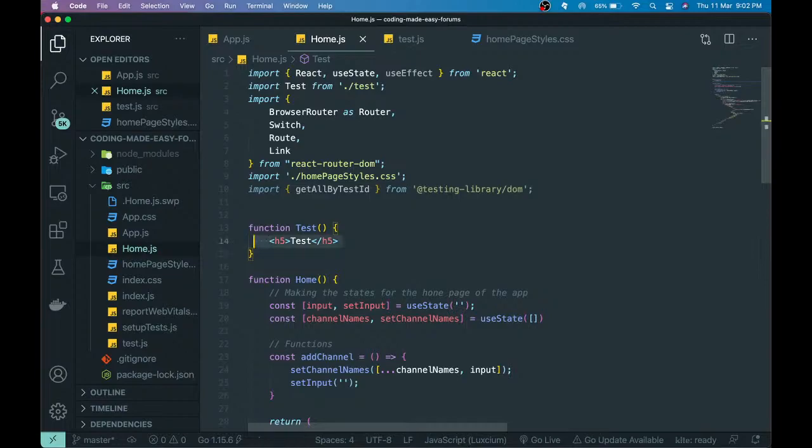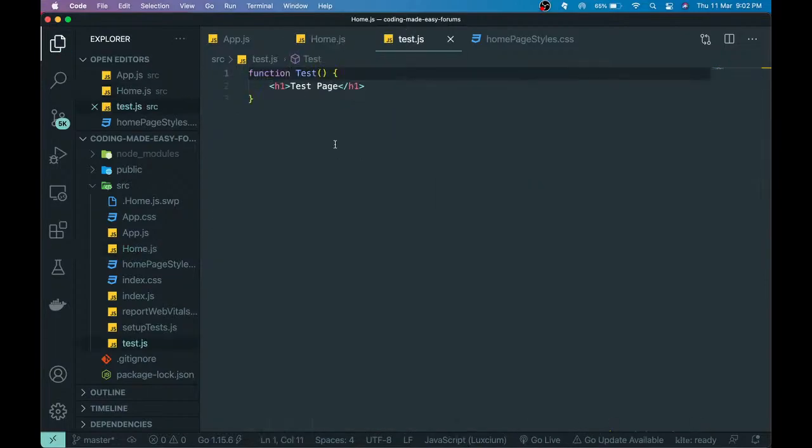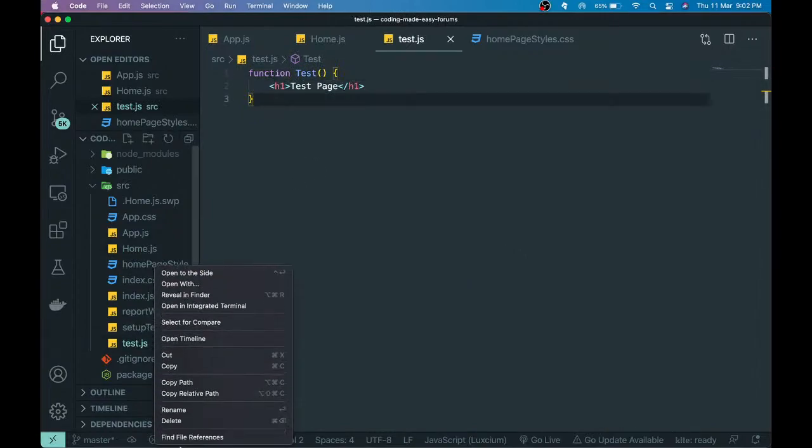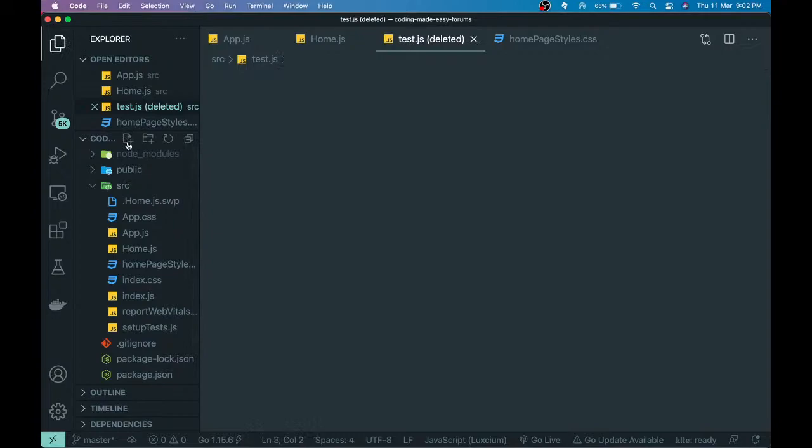Alright, I think I'm just going to get rid of the test function over here. I'm going to create the JSX file for it, delete this, and not make a test file. I'm just going to make the room.js file.